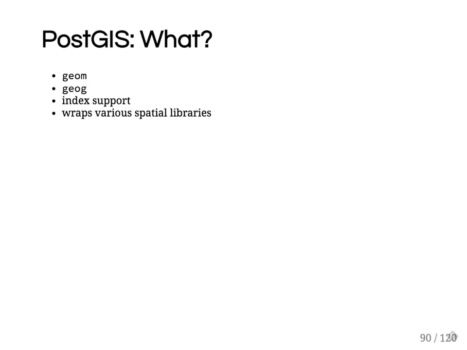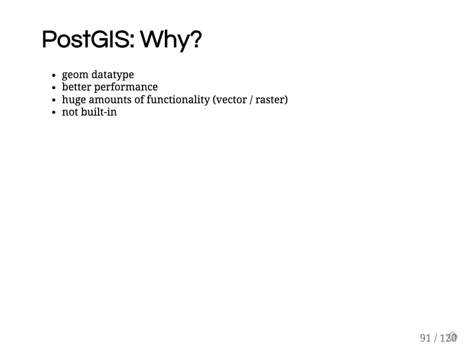There are thousands and thousands of functions, map projections and raster data and different geoids. And I used to work in oceanography and spend a lot of time worrying about these kinds of things. PostGIS is actually what got me into Postgres way back in the day. Whatever you need, it's in there. And it takes advantage of having one geometry data type. It has really good performance characteristics because it's used by professionals in the field all the time.